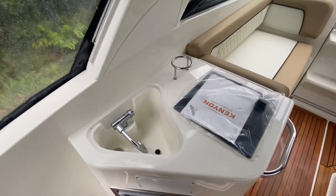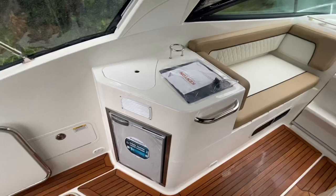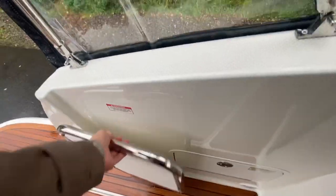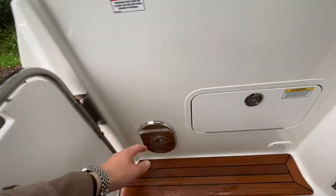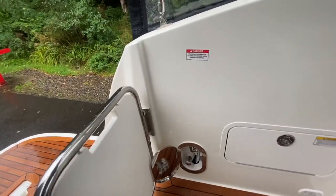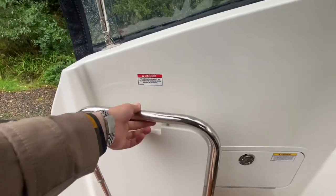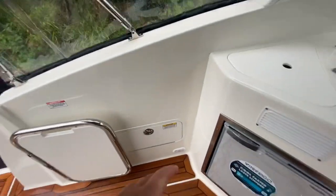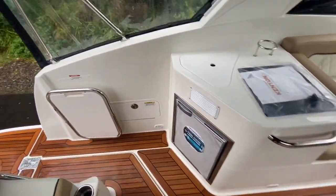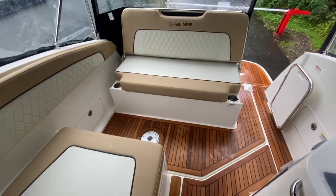You also get a cold water enamel sink up top and a Kenyon all-electric cooker. Tucked away behind the door we've got a transom hot and cold shower, so if you go for a dip off the back on the swim platform you can rinse down — rinse the kids down, rinse the dog down. A lot of people also use that to rinse the decks down after a long day, and for well-seasoned boaters you'll know what your boat can become after the full crew have been out.